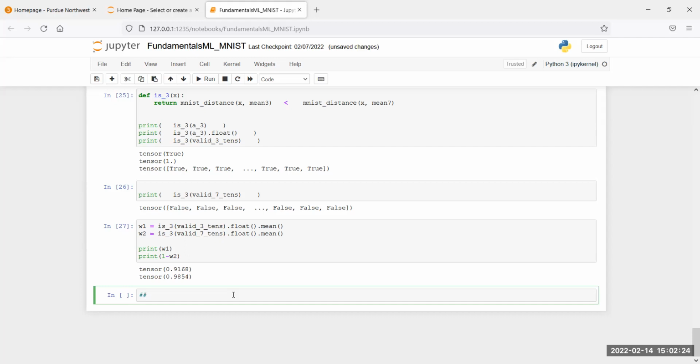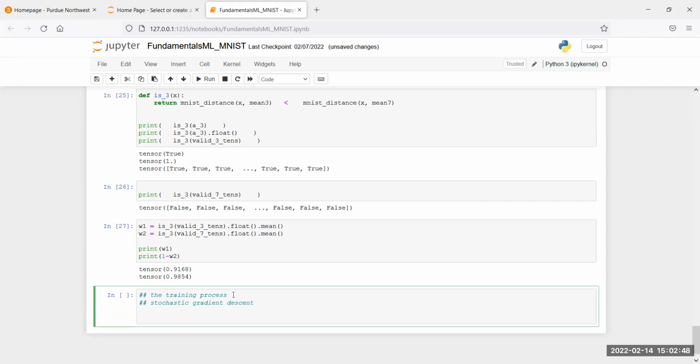So we're going to take a look at the idea of the training process, which is going to be using something called stochastic gradient descent. And this is basically a type of a probabilistic approach to finding solutions and optimizations, basically.